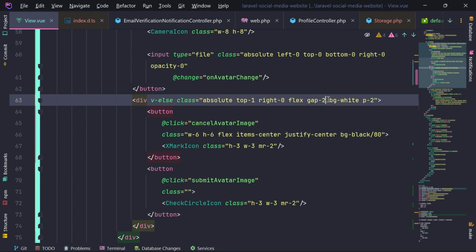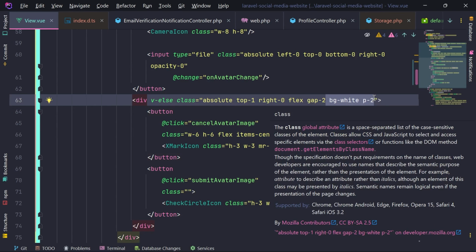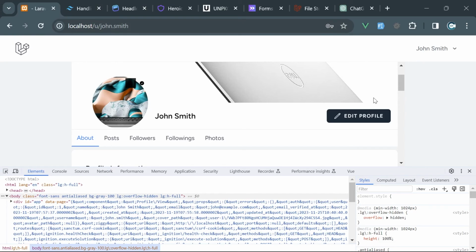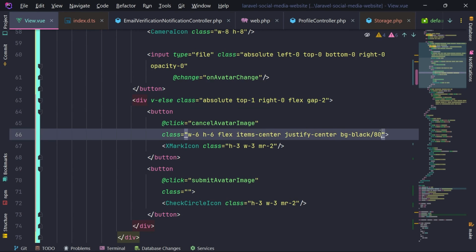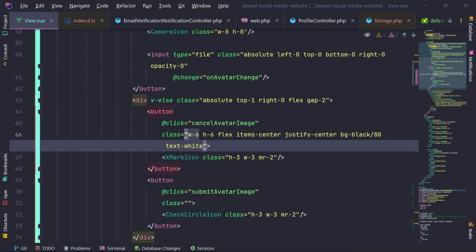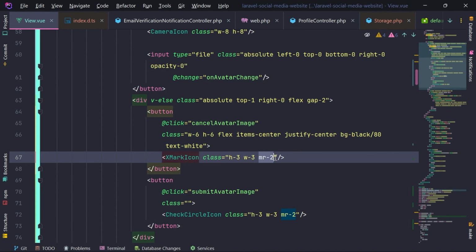Okay, we want to remove this background and padding from the parent. And that button should have a color, actually text white. It is not in the center. Let's remove this margin right too. I'm going to increase that into like 5.